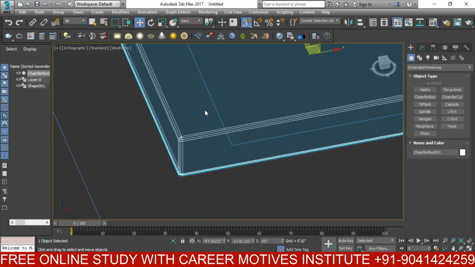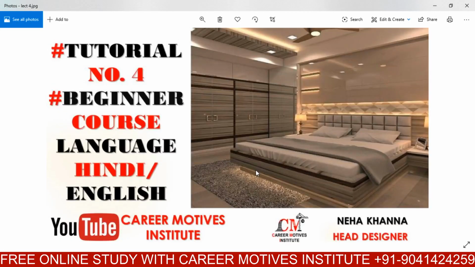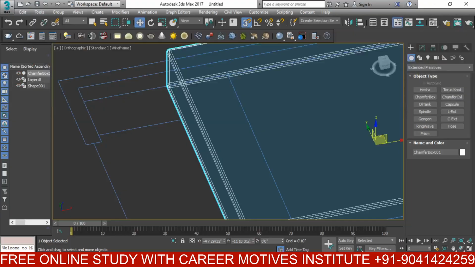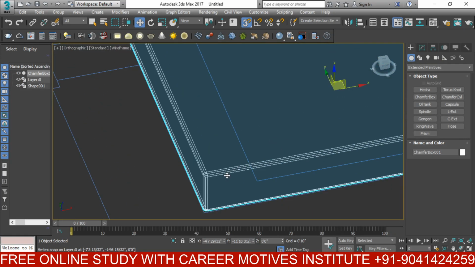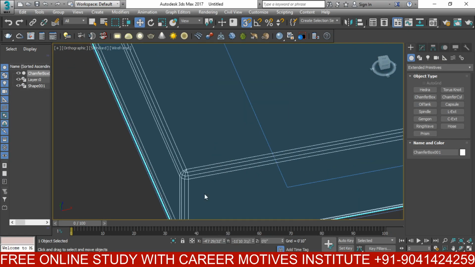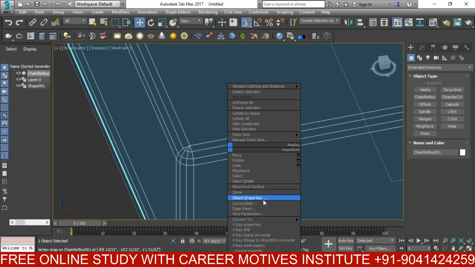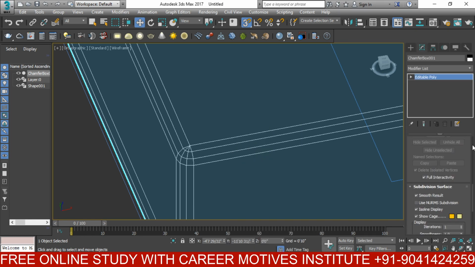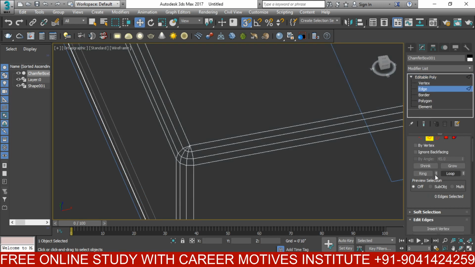Now I'm going to create these lines. For that, first of all, I'm going to select this chamfer box, then right click, convert to editable poly, and then I'm selecting edge from the list.